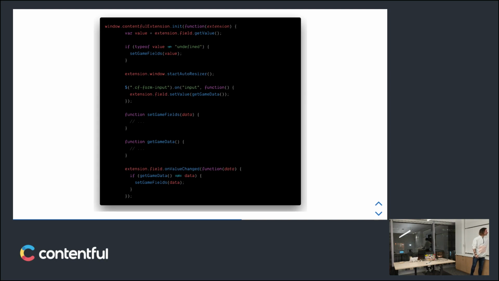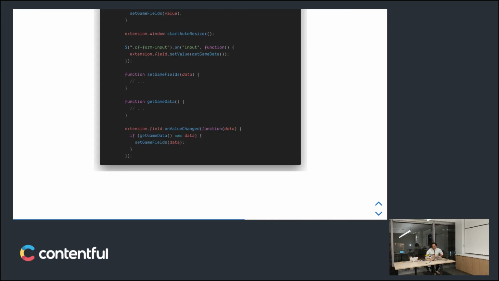And the last thing is here, basically when a value changes, so if the admin is interacting with the field and changes the value, I need to make sure that I trigger my functions. I haven't commented there because again, this is just jQuery. I just go into the field, find the value, replace the value and put it into something else. The only things that you really care about are those like extension field set value. Those are the things that the SDK actually allows you to interact with Contentful.